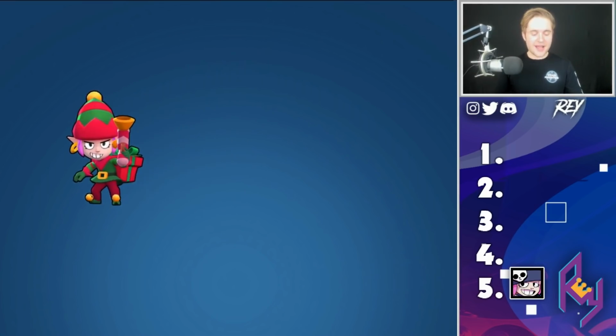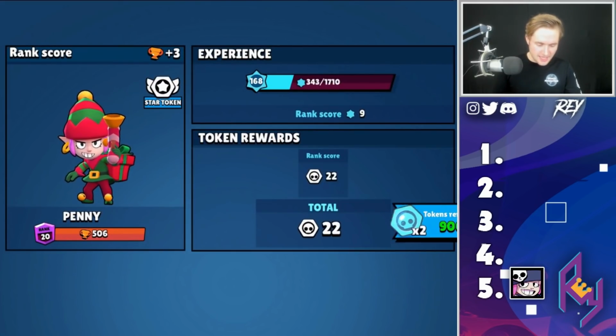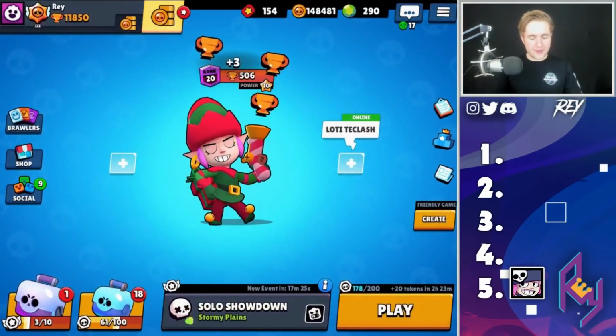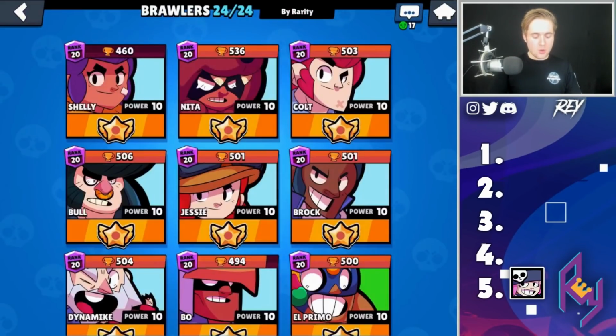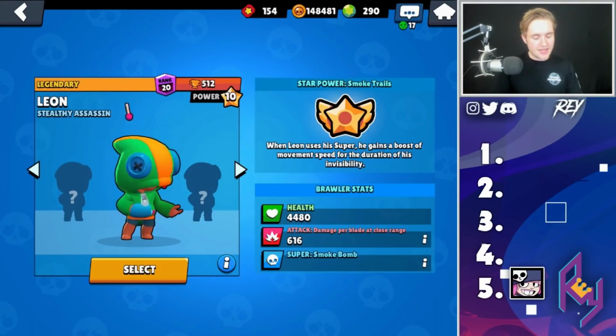that mortar. But guys, Penny's mortar is so incredibly good. Her super, I feel like it really carries games. And I feel like I would be comfortable even placing it a little bit higher on the list. But guys, moving on to our 4th best super inside of Brawl Stars, and that goes to one of the supers that is a one and done, but it's so incredibly good, it's game changing, and that is Leon.